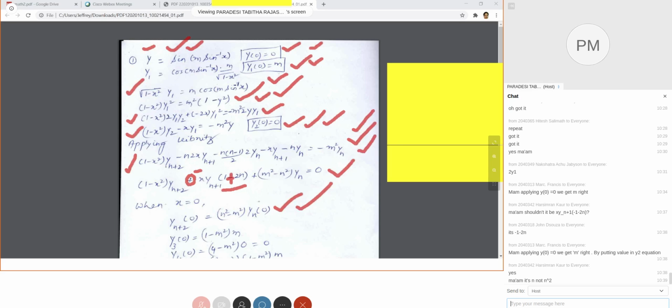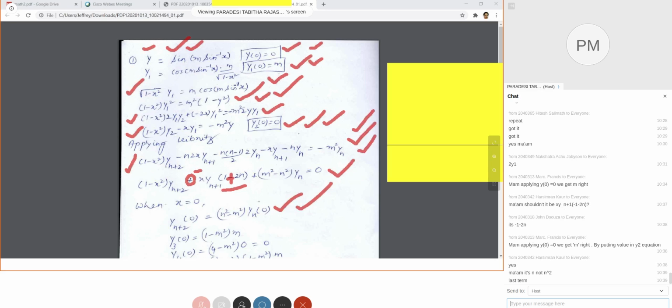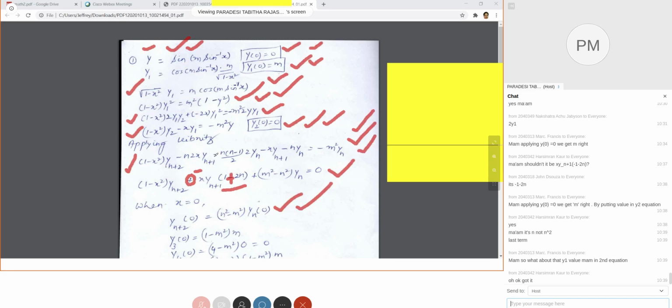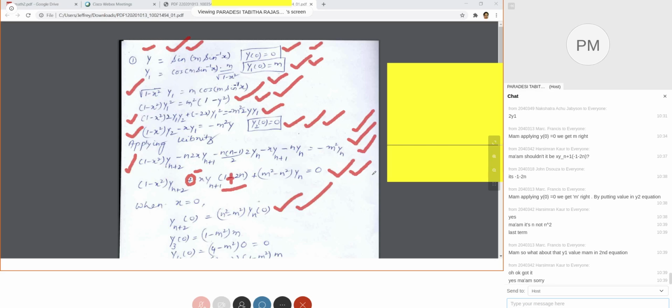It's not n square. Where is it? M square minus n square. Last term, the 2 and 2 got cancelled. It's a minus n square and then it's a plus n. That plus n got cancelled with this minus n. And then we have a minus n square and m square, which comes from that side as a plus m square. M square minus n square seems to be right. Simran, check again, because only a plus n and a minus n got cancelled.